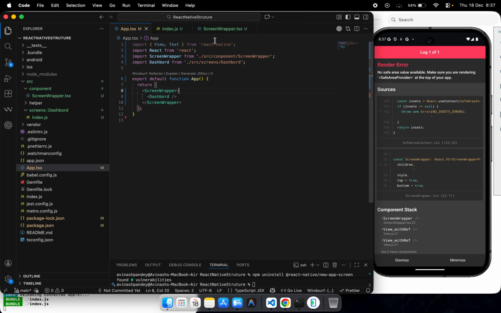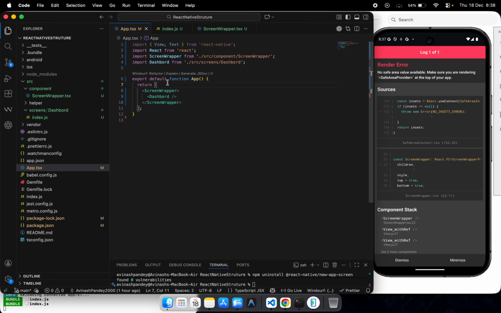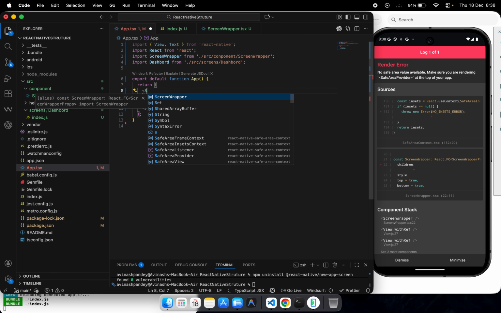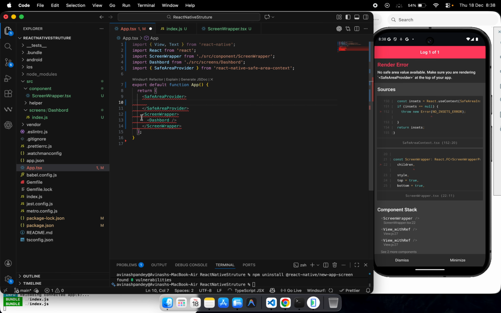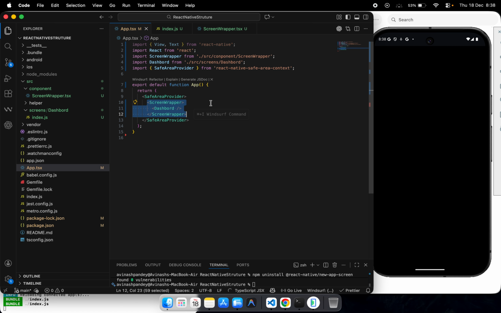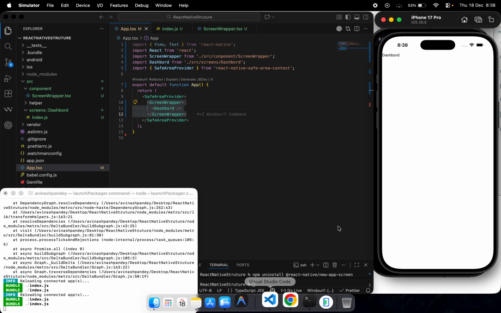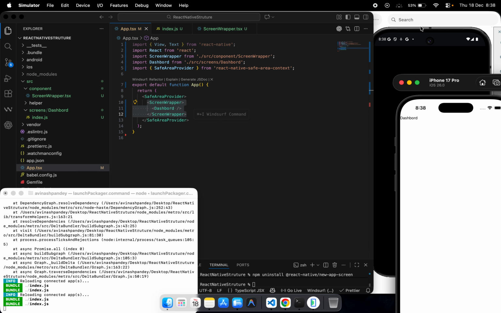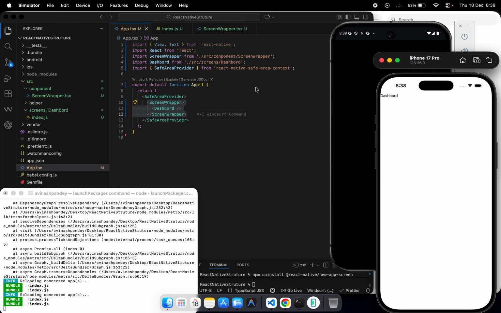In order to remove this issue, you just simply have to wrap your main app.js in the safe area provider. Okay, so now you will see our error will be removed.